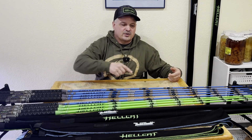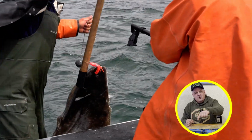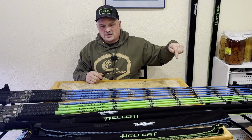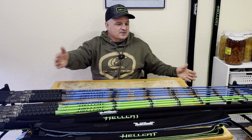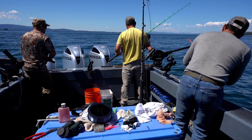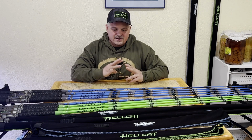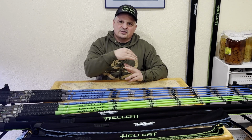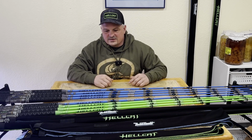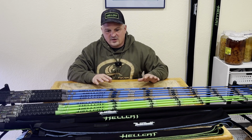If I've got to work around the motors, it's really hard for me to take a short rod. I have to jump over the back of the transom or the back of the gunnel, walk around the swim step, work it around both of the big Honda 250s, and be able to bring it to the other side of the boat. With these longer rods, I'm able to swing them around, move them wherever I want them, and I can run 3 rods out the back. With a short rod, the 3 rods stick out the back in a pole holder most of the time, and you got your 2 motors out the back, and your lines are always rubbing on the engine cowling. You just cannot get beyond the back of the engine cowling with a short rod. So with these rods, I've got just enough length to get past the edge of the engine cowling, and I love it. I don't think I'll ever go back to another short rod.